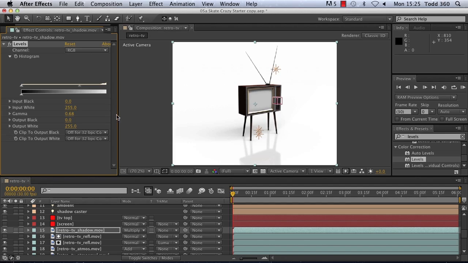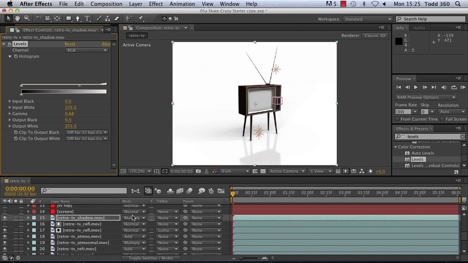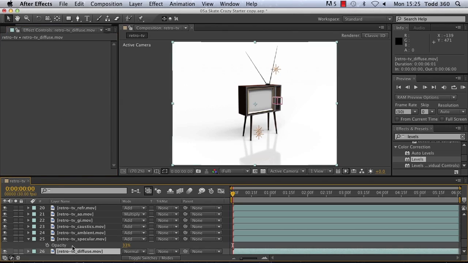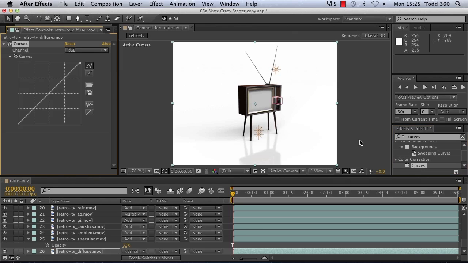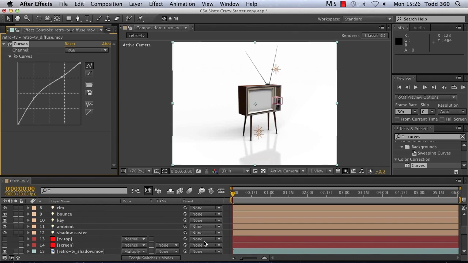The other one that you could play with as well is the diffuse layer, which just does the general colours of the scene. So here's the diffuse, and we could apply Curves to that just to finish things off. I'll just double click those and play with the curves to try and get a bit of extra colour on the top of the TV there. All these things would mean re-rendering in Cinema 4D and wasting a huge amount of time, but we're getting exactly the look that we want in After Effects because we've got all this layered information to play around with.